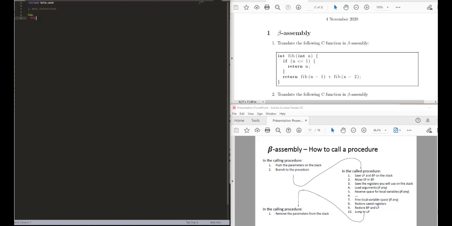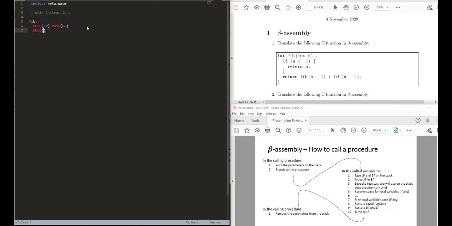To do that, you have to push. That's how you put something in the stack. You push LP and you push BP. Here you can see I'm writing on the same line. It's okay to do that. It works. You can do that to reduce the number of lines in your code for some parts. Though I would advise not to abuse this, because sometimes it might get a little bit difficult to read if you have too many macro invocations on the same line.